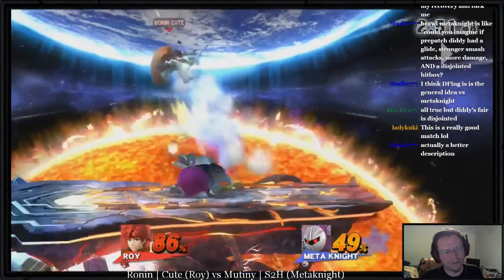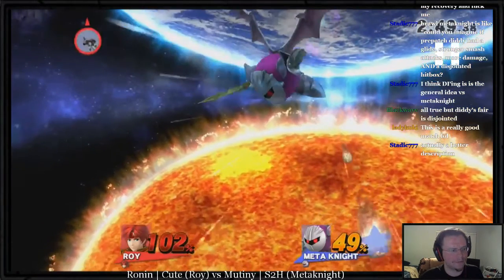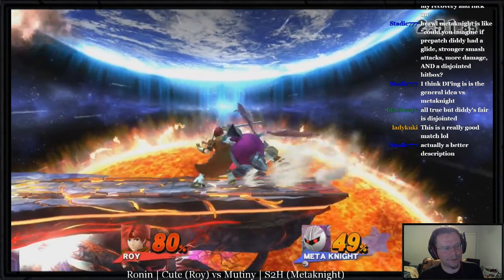But yeah, this is a pretty good match. Cute still put up a good fight. He did good. He did work around the dash attack in pretty good ways. It's just the few times you get clipped by it, like the jab here to try and poke him out of it. Jab just isn't very good against Meta Knight. It's just not a great tool in this matchup.